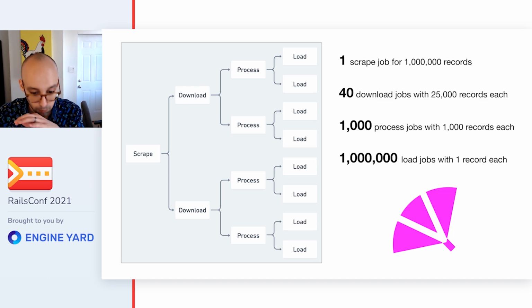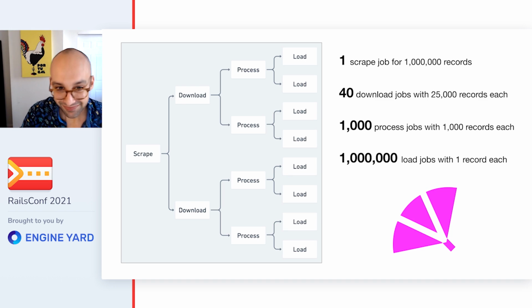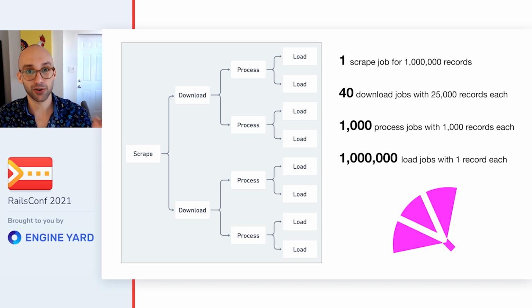Okay, this is another view of the fan out. As I mentioned, we start with this scrape job that's looking at the whole page. And so technically, if we were to scrape all the lobbying records available from the US Congress, it would be about 1 million records. That scrape job sort of has all 1 million records in scope because it's scanning that web page, getting the zip file list. Within those zips, within those XMLs, there are 1 million records.